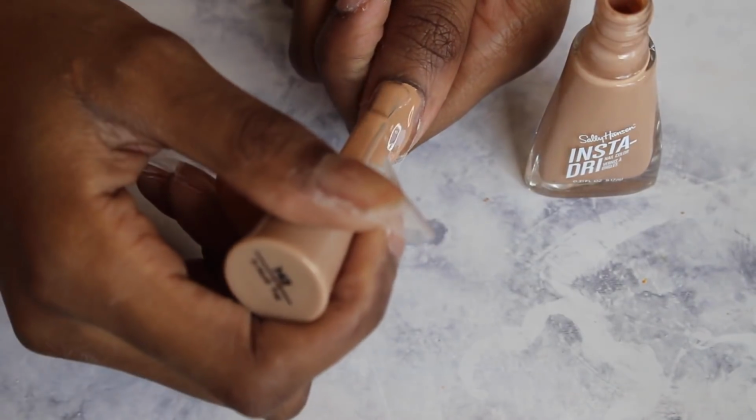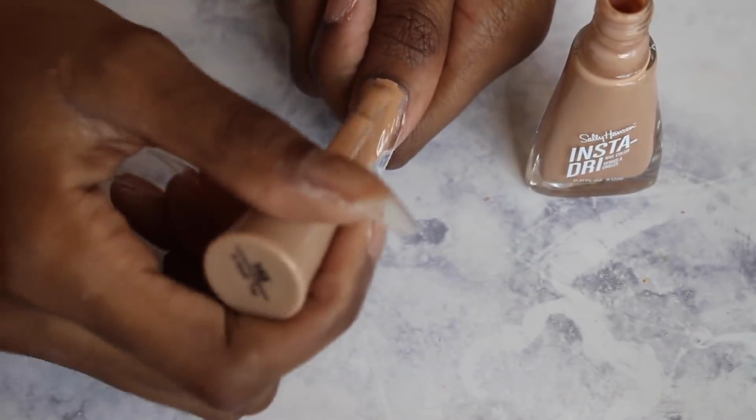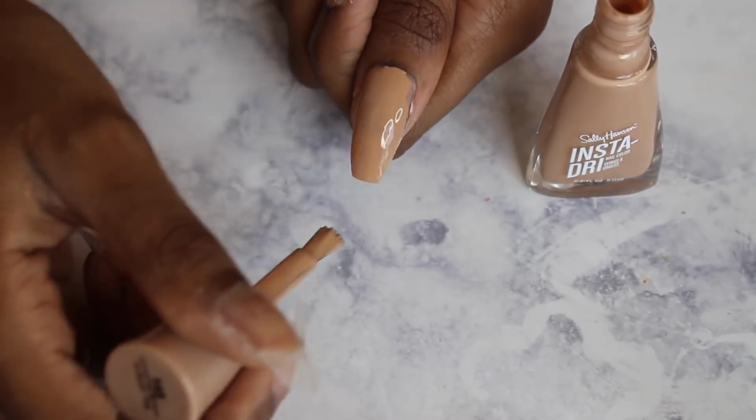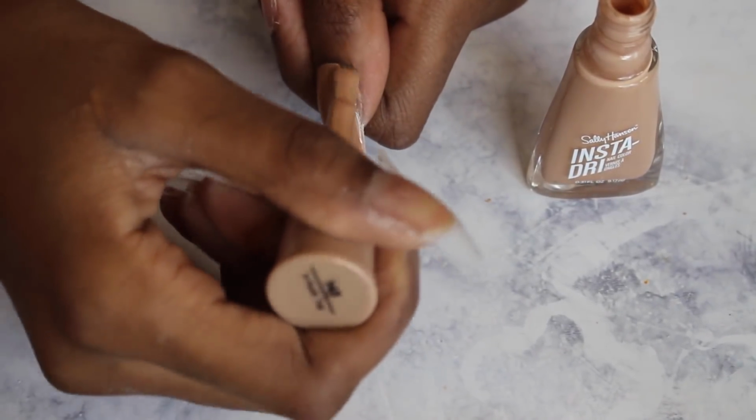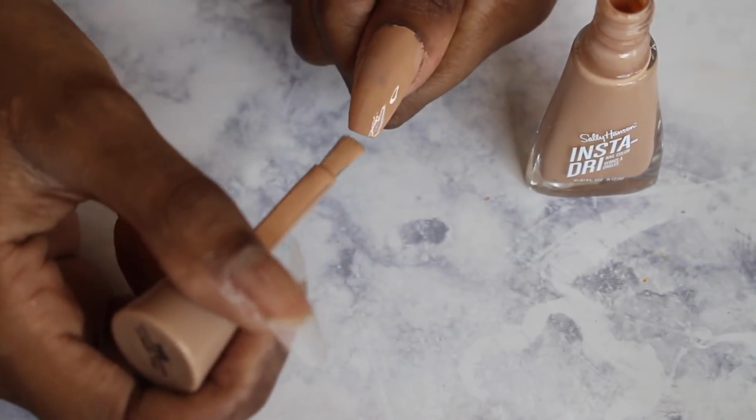So now I'm applying the nail polish. This is nothing spectacular. I mess up all the time. I just use Q-tips off camera to clean up the area, or I'll use my other nails to kind of make it perfect around my nail bed. But this Insta-Dri nail polish is really nice.